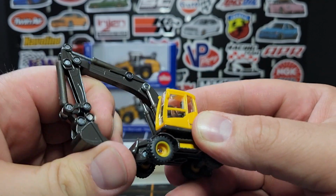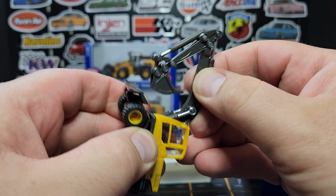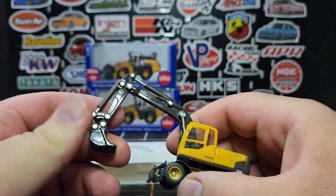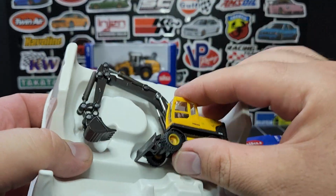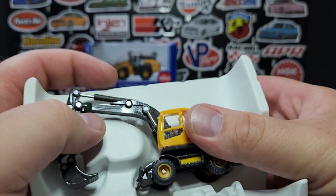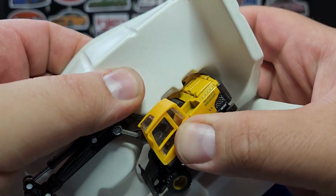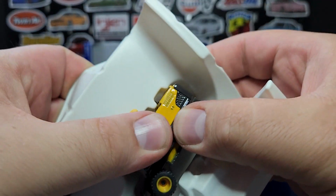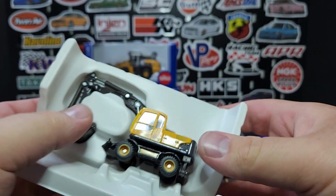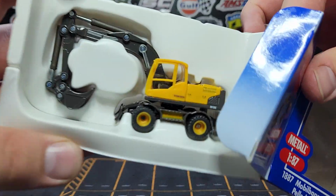It moves, does all that good stuff. It's pretty impressive for a 1/87 scale. Super, super stiff just because it's new, so all the joints are extremely stiff. That one looks pretty good. See if we can get this guy back into the box. Very, very peculiar. Popping it in the back. There we go. It's ridiculous how tight that thing fits in there. It's just crazy.